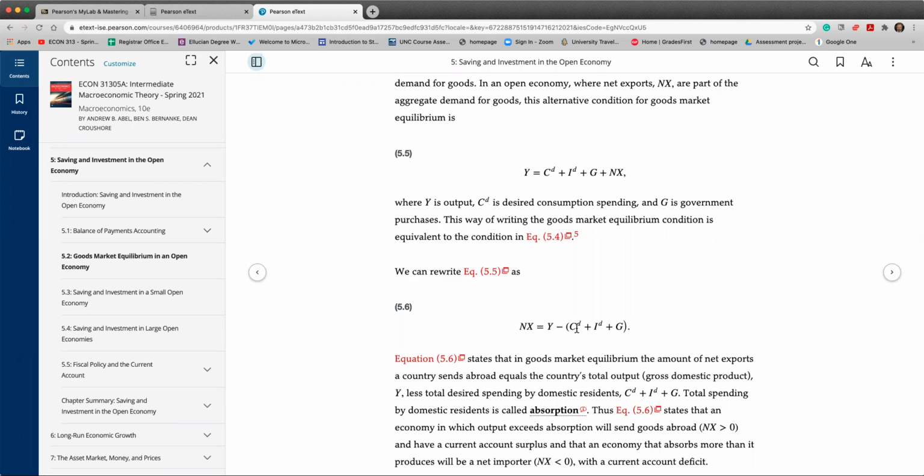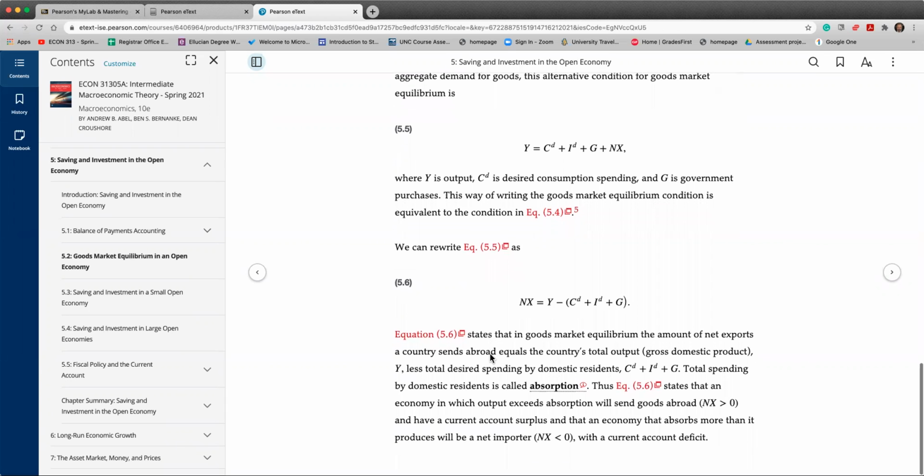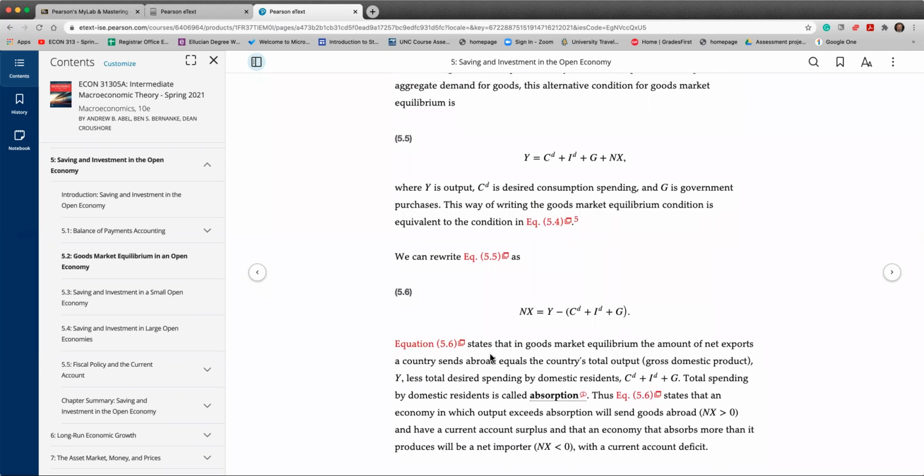What does that mean? Net exports are exports minus imports, so it means that imports are greater than exports. It means we have a trade deficit. A trade deficit allows us to buy more goods and services than we can produce ourselves as a closed economy. So having a trade deficit means that we can have more stuff. We can buy more than we actually produce ourselves in the economy.